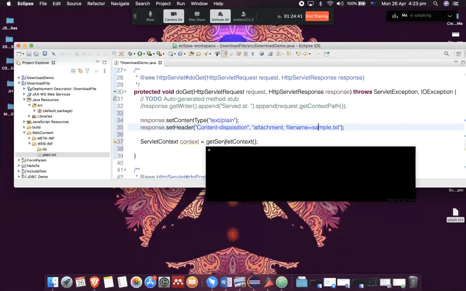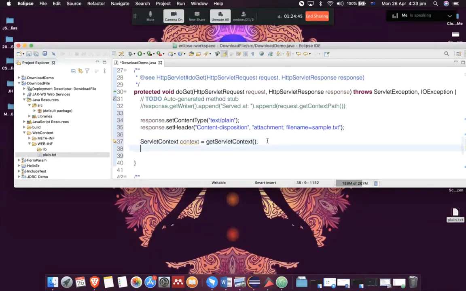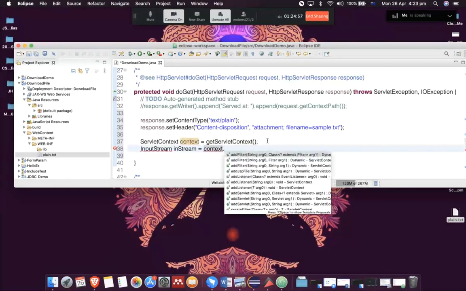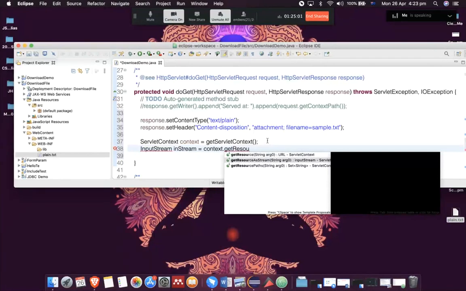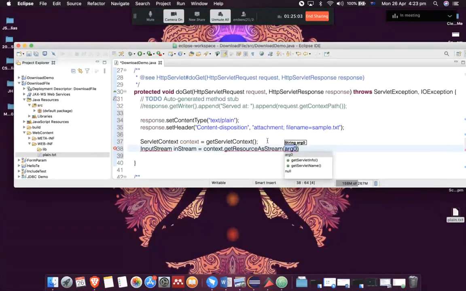Okay, so let's go ahead. We'll have one input stream, one output stream. The input stream, we call it inStream, equals to, so here I'm going to use the context.getResourceAsStream. This is why I use the context object, because it can get this file to me as a stream.